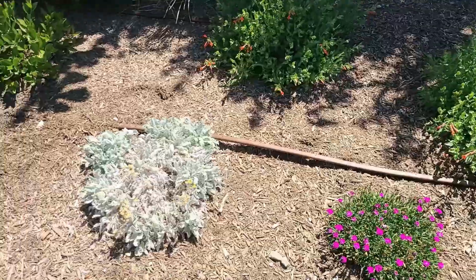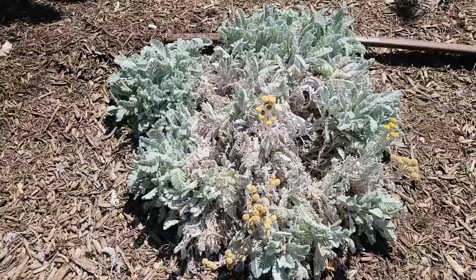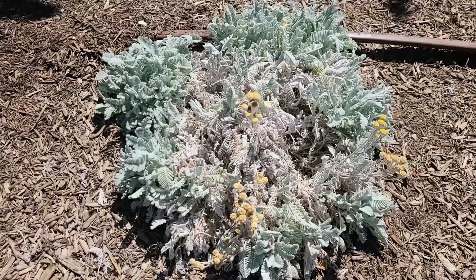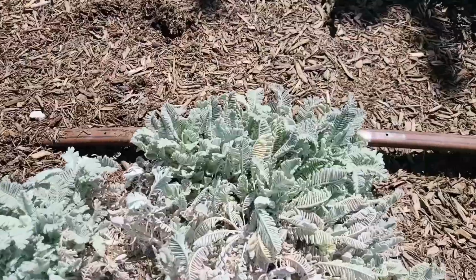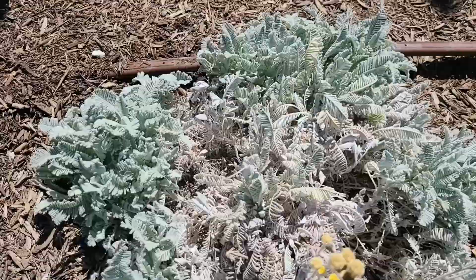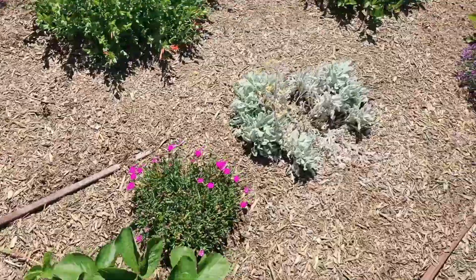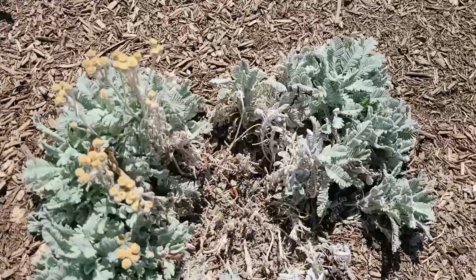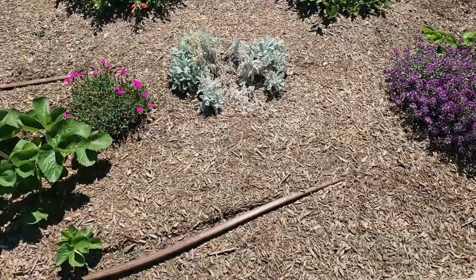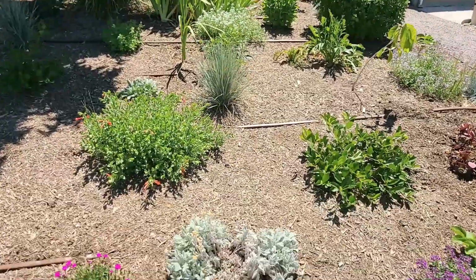Now another new one for me, that's a low growing ground cover that's had a little more issues, and I think this one, it's because of the drought tolerance on this one. This is Partridge Feather. I think the leaves are gorgeous, but as you can see, we're getting dieback in the center. Let me show you this one over here. I pulled out everything that was dying back in the center, and what I think the issue with these is they are at the bottom of a slope. It's a very slight slope, but the bottom of a slope.